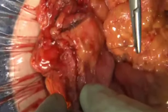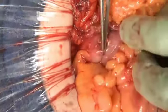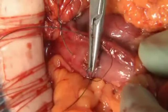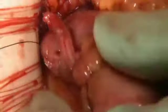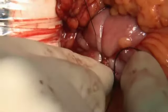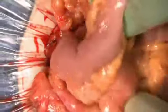We oversew the corners of the anastomosis with Lembert sutures on both the colonic and the small bowel side. We also oversew the confluence of the staple lines at the top of the anastomosis, where essentially three staple lines meet, creating a potentially weak spot in the anastomosis. This is done in a modified horizontal mattress fashion, coming across the staple lines and over the transverse staple line in a return fashion. Once tied, it inverts the confluence of the staple lines. Finally, we place a Lembert stitch at the heel of the anastomosis.